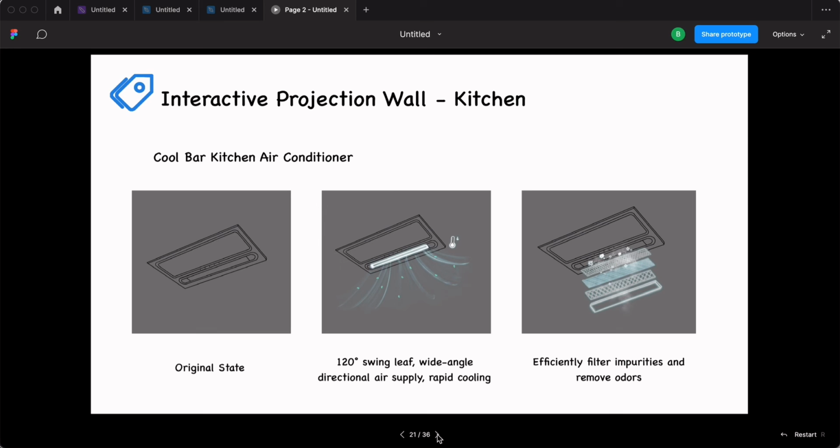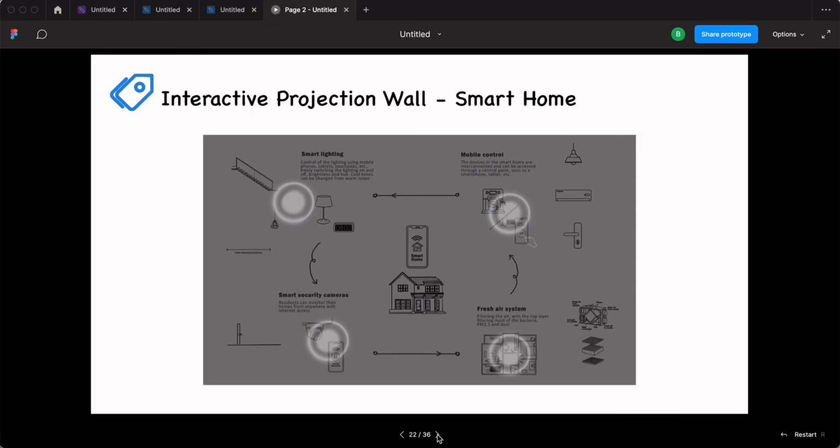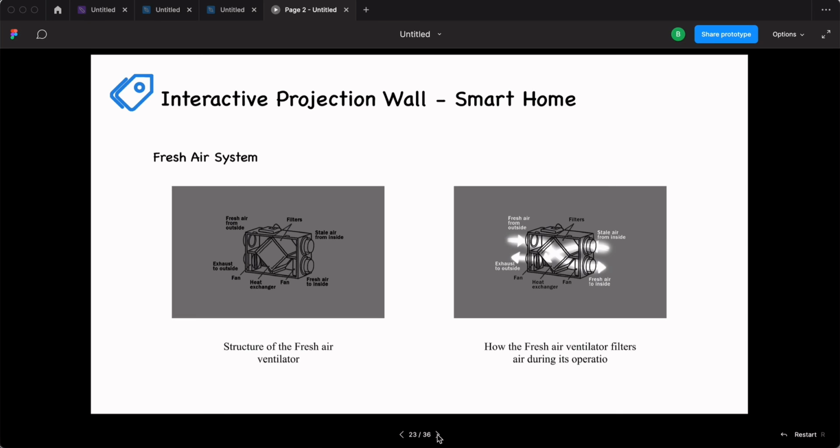After looking at these electrical appliances, we present the smart home part to meet more needs of users. We have also added intelligent home content in the new home to facilitate users' life and ensure user safety. First, we added a fresh air system throughout the house. This is how the unit is structured and works.